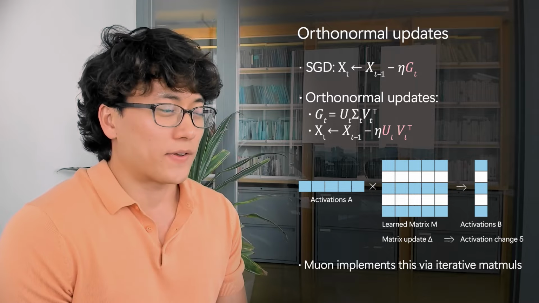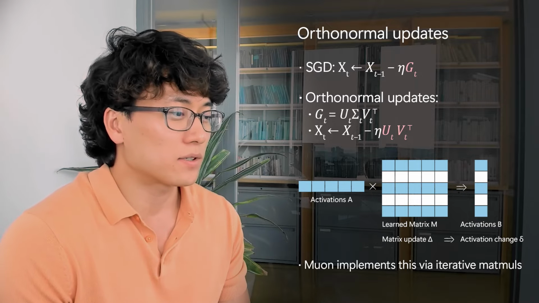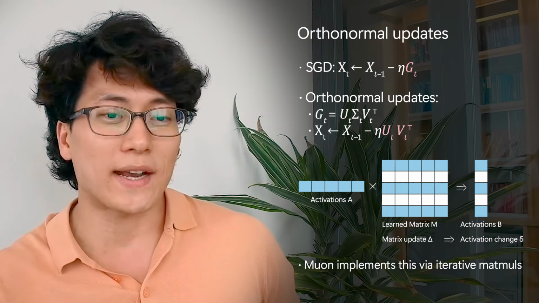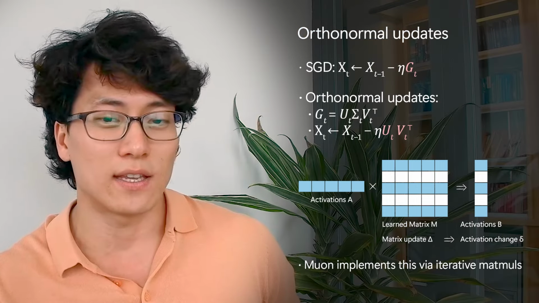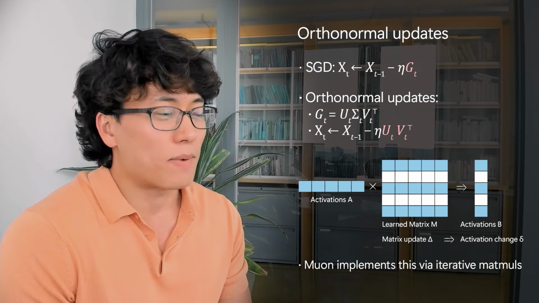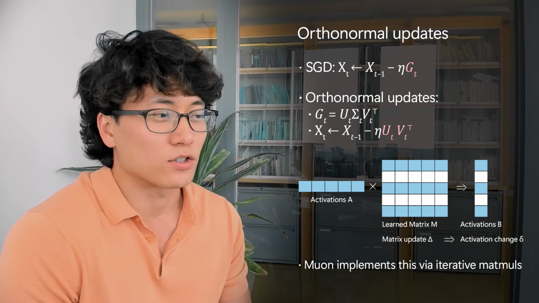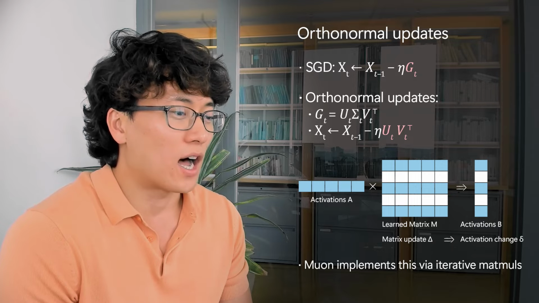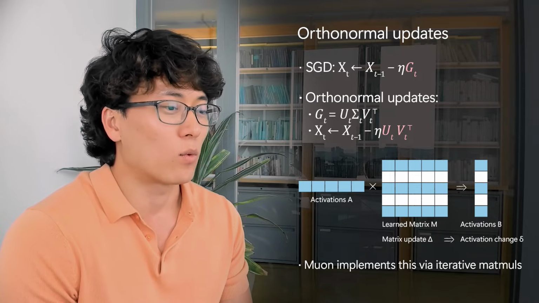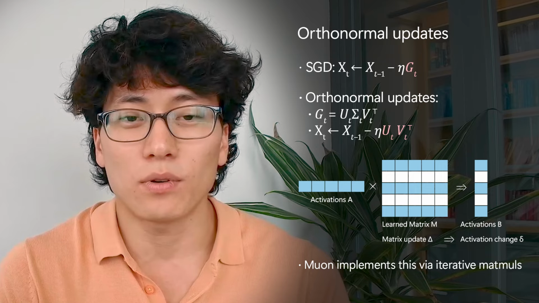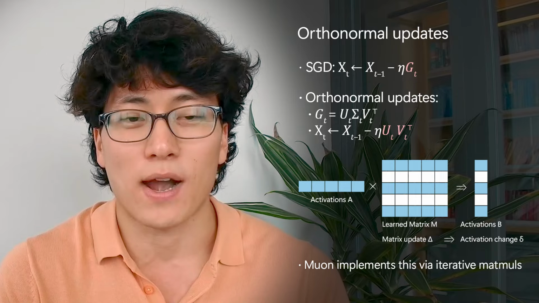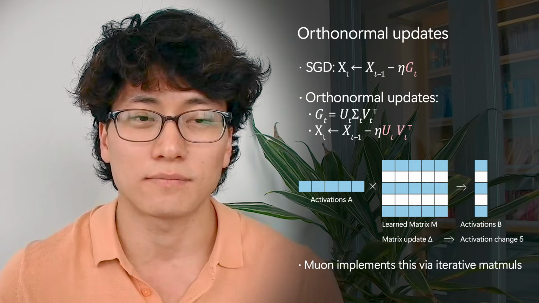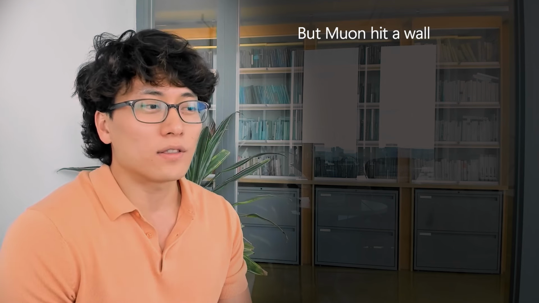So the theoretical justification behind orthonormal updates is as follows. If you think of matrix parameter M as a transformer that takes the input activation A into output activation B, by having the update of the optimizer be orthonormal, it ensures that whatever input activation comes in, it will be transformed by an equal amount. This underlying principle surprisingly leads to very effective practice, where it leads to faster convergence and stable training, etc. So then is Muon the end of history?